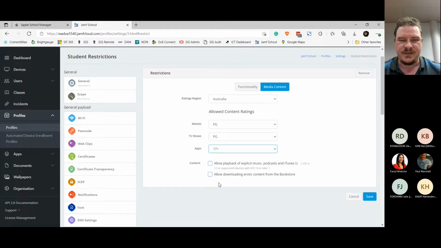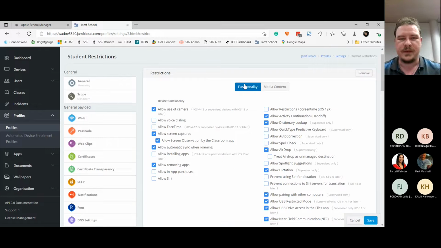You will occasionally find problems with media content. If you set the apps at a primary school level, things like Chrome won't actually install because they have access to adult content, but it's blocked by the SIG, but the app is still capable of it. So if you have that set to 12 plus, a lot of browsers won't deploy at all, purely because they're capable of it, so their rating is actually higher, which can be annoying.